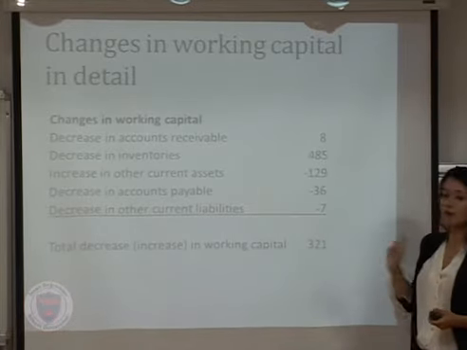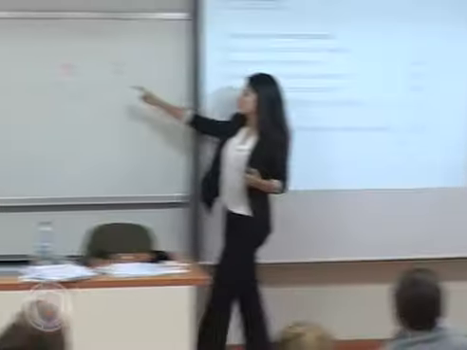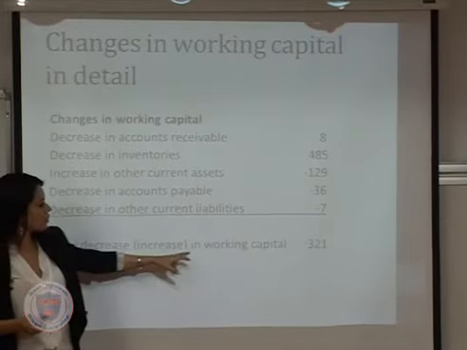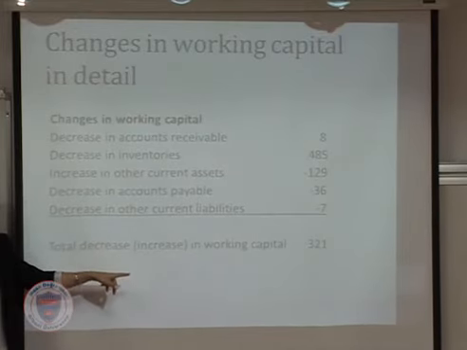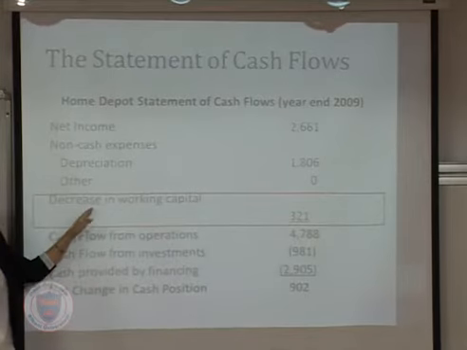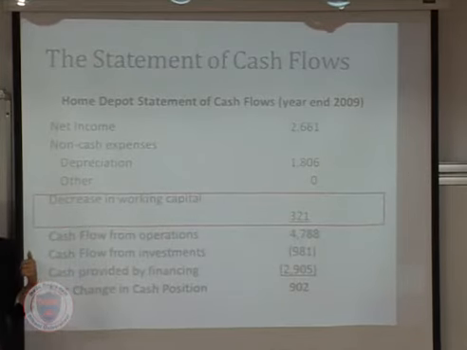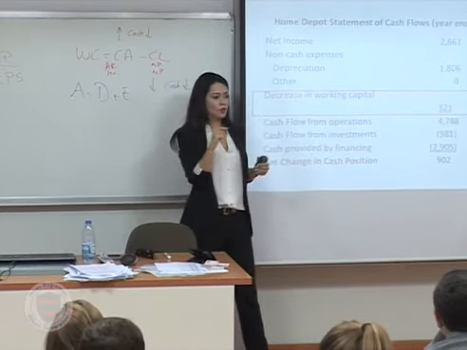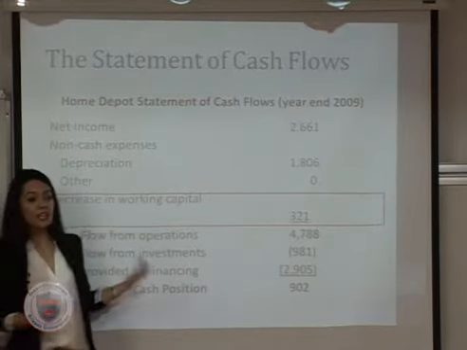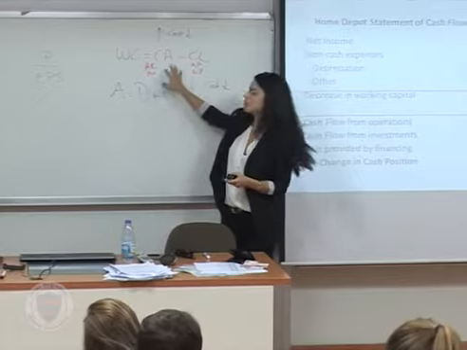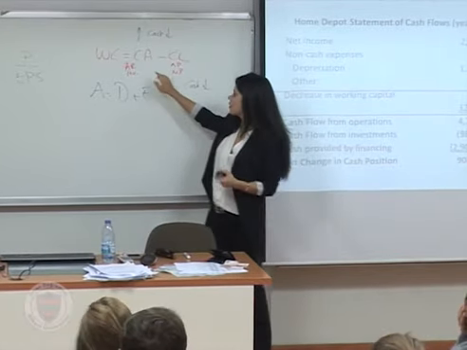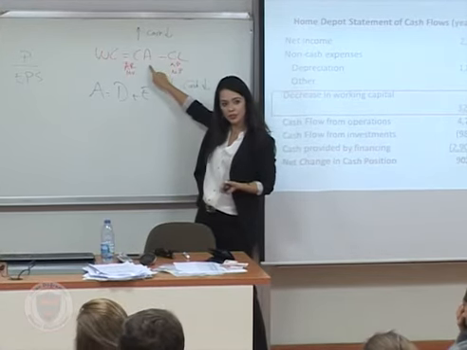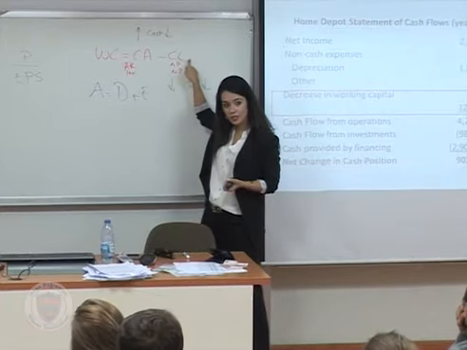So basically, what is working capital? It's current assets minus current liabilities. Okay. So the change in working capital from this example is going to be 321. What happened here was you had a decrease in your working capital, which reflects as a cash inflow. Your decreased working capital will increase your cash flow, basically, because of this relationship. So remember, it's current assets minus current liabilities. So this has a negative relationship with cash. This has a positive relationship with cash.